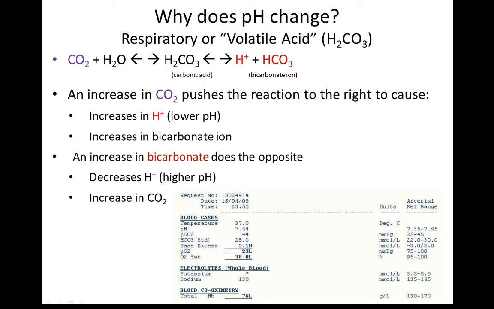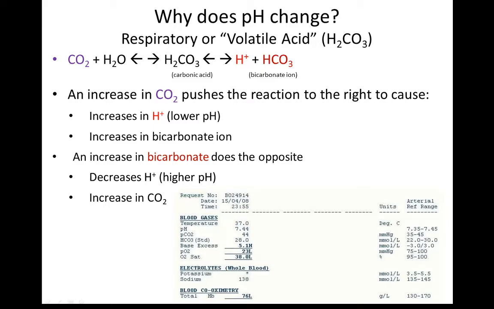As a nurse, you'll be tasked with evaluating these lab values. The provider will order arterial blood gases, or ABGs. Notice these values come from arterial blood samples, not venous blood. Venous blood is typical for most serum lab values, but to get the CO2, bicarbonate, and pH, you have to have an arterial blood sample.